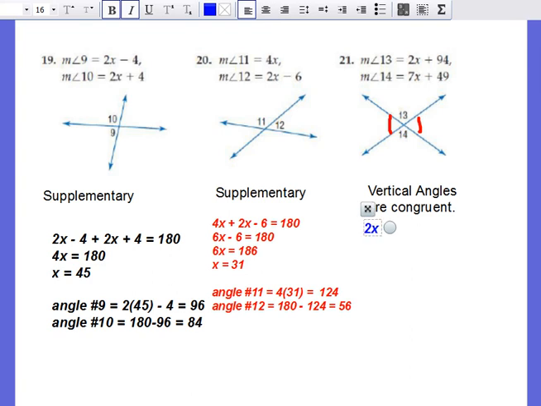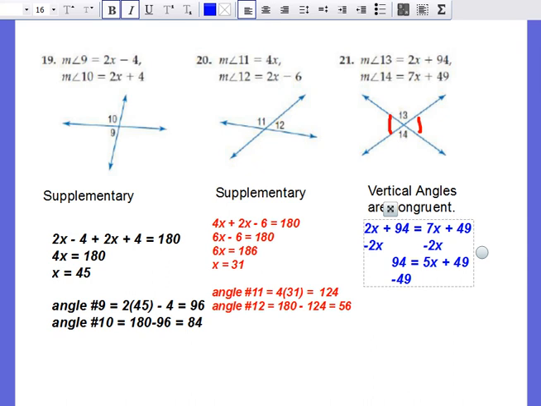So you just put the expressions 2x plus 94 is equal to 7x plus 49. And here you just combine like terms. So what I would do is just subtract 2x from both sides. Try to keep the x's positive, so just move the smallest one. And when you do that, you basically get 94 by itself on the left side, and 7 minus 2 is 5x. Then you add the 49, and from here I would move the 49 because I can't add it to the 5x, so just subtract 49 from both sides.